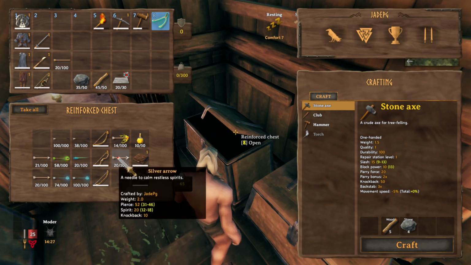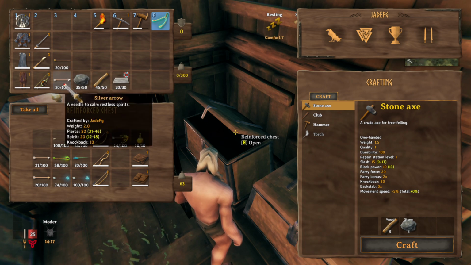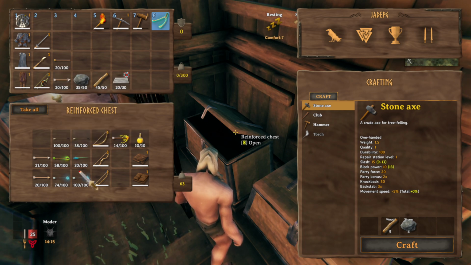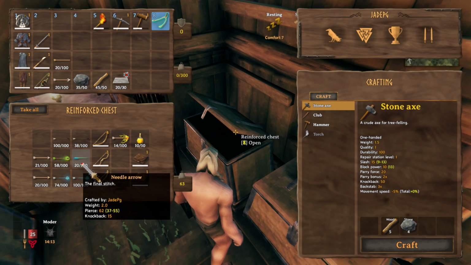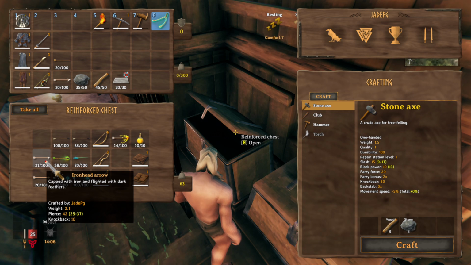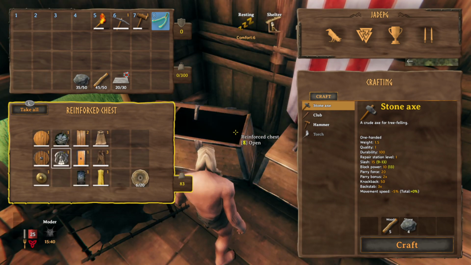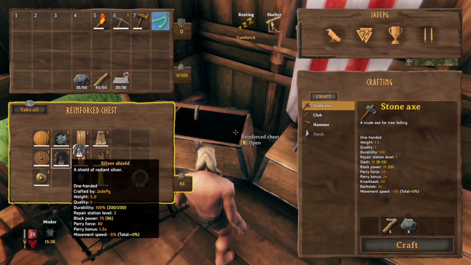Normal arrows and some of the silver ones. The difference between the normal and the silver is pretty big. Silver arrows have 52 pierce damage, so they're just below the needle ones, but still better than the frost, and about 10 more than the iron head arrows. You see they're exactly the same as the obsidian as well. Okay, let's take a look at all of the silver stuff.